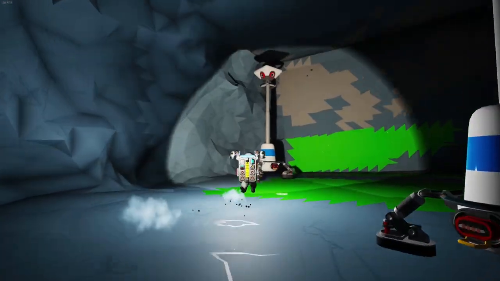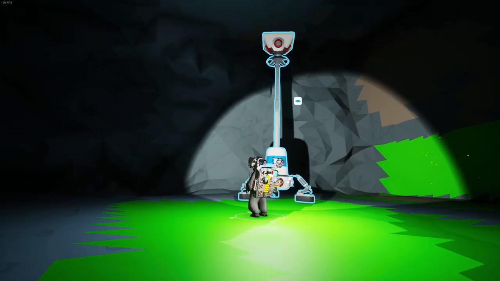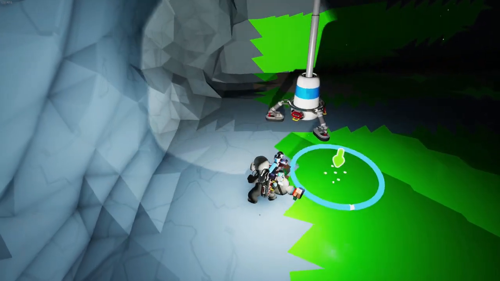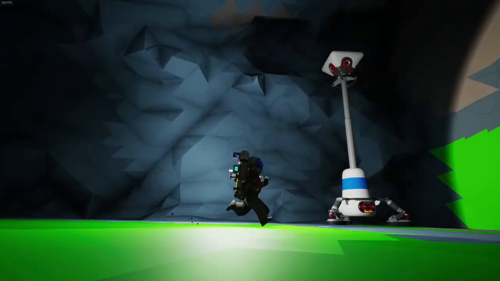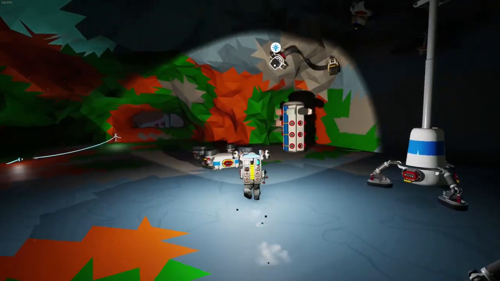So we'll get another one over here. Now, I am aware that in between these, I'm gonna have to have something, because the light's just not gonna reach all the way over here. But we'll cross that bridge when we get to it. That's not even in the corner. All right, put it right here. Like that. That'll work. And then these guys.